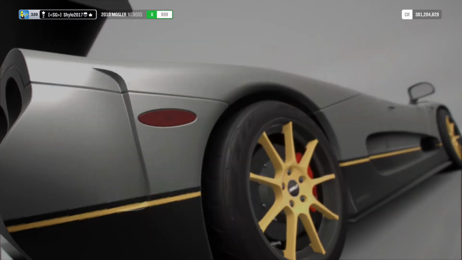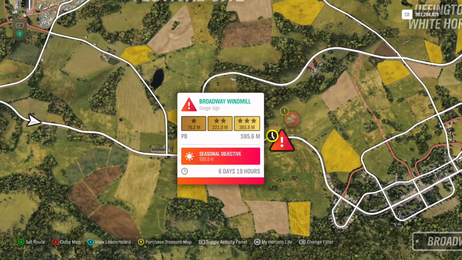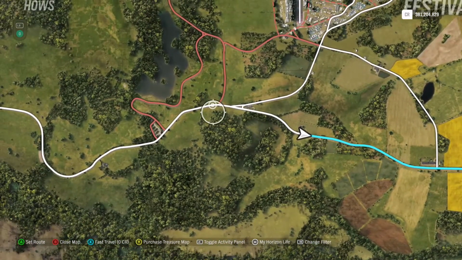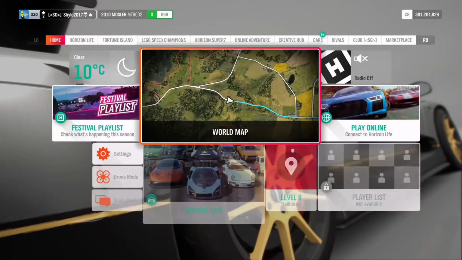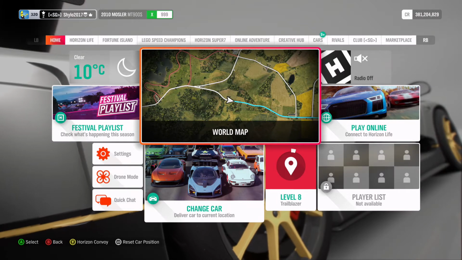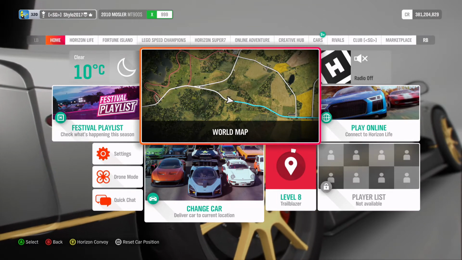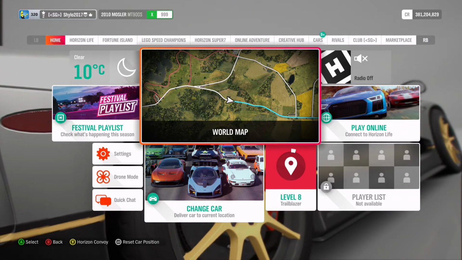Now, I've done a bit of rambling about the seasons. So the Broadway Windmill Danger Sign, 396 metres. This is incredibly easy. You can start further back if you're struggling, but I'm just going to start here. I'm in my Mosley. The tune for it is shared, so just search it up. And you want the hashtag 2 better one, not the first one. The hashtag 2 better has got fine tuning on it to make it faster and better.